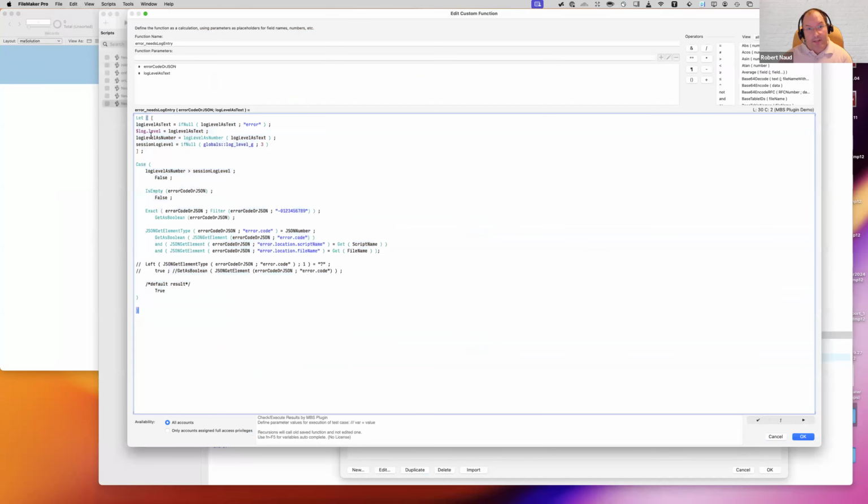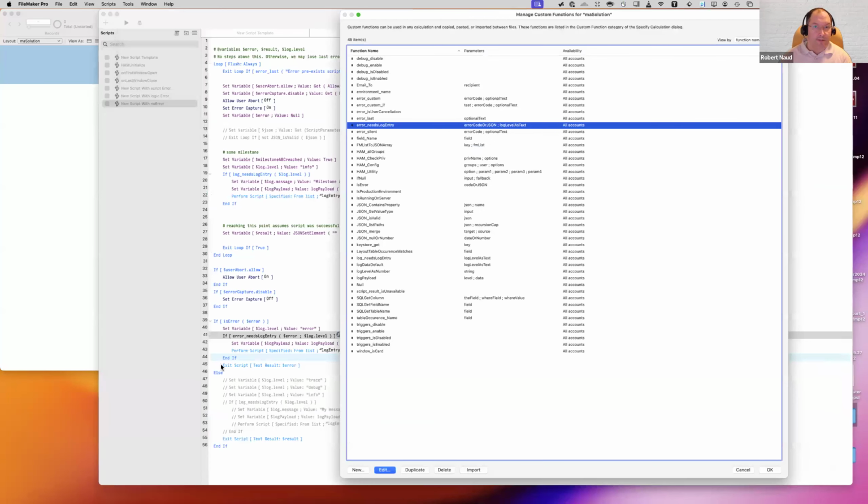So it's the same type of comparison. But because we are getting the error, we're also able to say, well, if the error is empty, then we're not going to log out anything, right? And then there are some other conditions that let us know whether this is an error that I should log out or remain silent about. So that's all it is for those two custom functions.